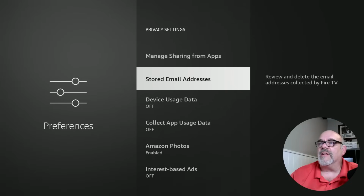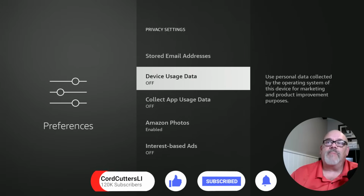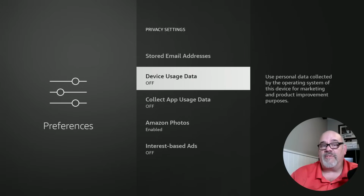You've got some other settings here, stored email addresses. You can leave that. Go down to where it says device usage data. Now I've already got some of this stuff turned off by default on mine, but these are all on by default when you first get these Firesticks. So make sure that device usage data is set to off.